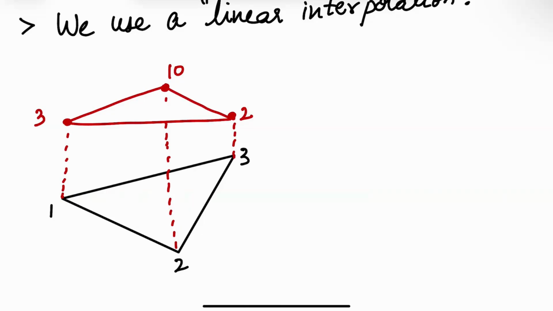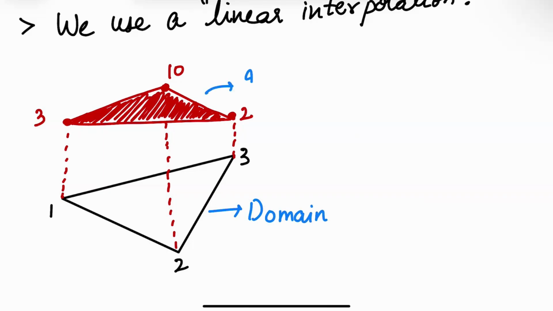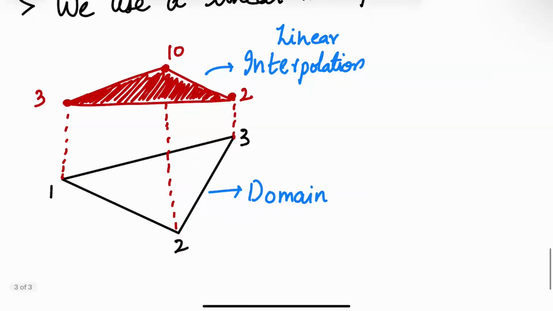Okay, and now essentially I have another triangle which is sort of elevated from this xy plane, and I assume that this triangle essentially is the value of this function at all points inside this domain. So this is my domain, right? And this is the interpolation, a linear interpolation, right? Okay, so hopefully that makes sense, and how you can interpolate the function given that you know the value of the function at 3 points of a triangle.